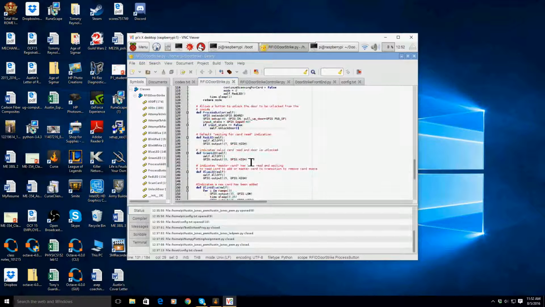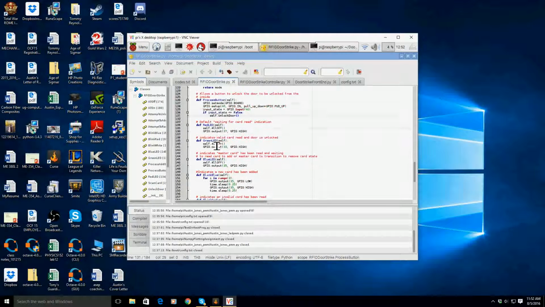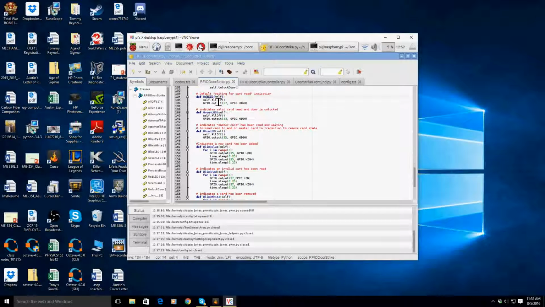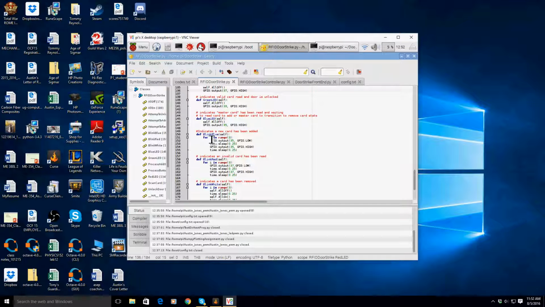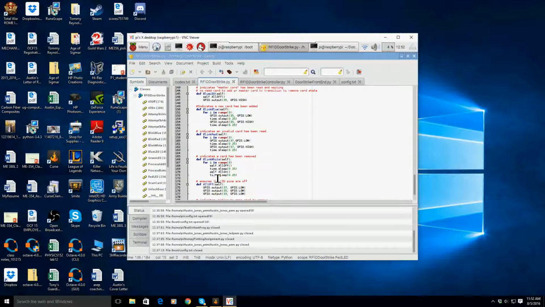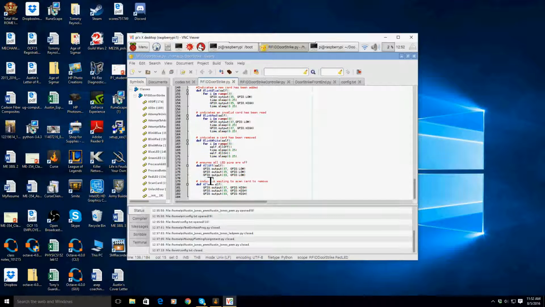After this, the only other functions I had to define were functions that set the color of the LED. So we've got the red LED, green LED, blue LED, blink blue, blink red, blink white, which is when a card is removed, and all off. This just turns all of the red, green, and blue components of that LED off. That way things don't get mixed up. It's kind of just a default thing, so I can go back to red or do whatever I need to blink. All on sets them all on for the remove card mode.